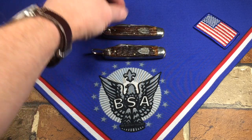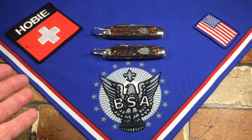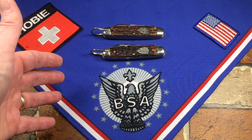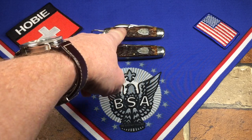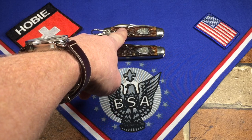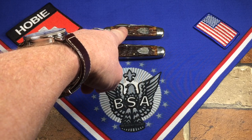And this one being earlier, the Scout program was probably smaller, and enrollment was probably lower, and they sold fewer Scout knives, I would think, although the Great Depression in the 30s might have affected enrollment in the Boy Scout program and the number of knives that were sold too. But I do know that this knife was much harder to find than these examples. I've been looking for quite a while to find this one in good shape and at a decent price. So I finally found one and want to share it with you. I'll show you what the differences are.